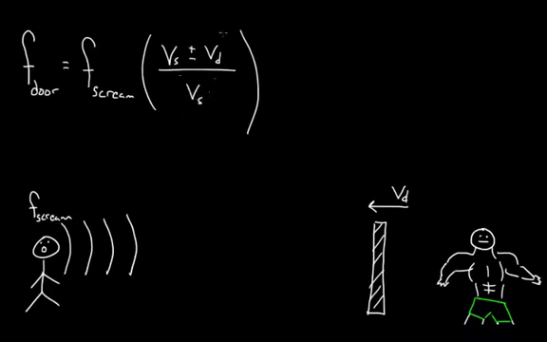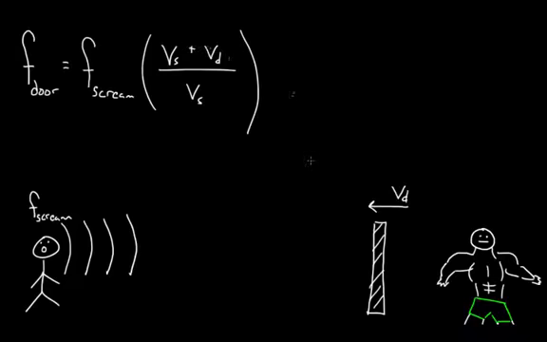So I ask myself this. I can never remember this as a student. I always forget. There's too many plus and minuses here. And I'd say to myself, if I'm moving toward the source, or if the source is moving toward me, I know that means frequency that I hear goes up. So the frequency this door experiences should be bigger than the frequency that's actually emitted by the person over here, by me. So if I want it to be bigger, I want to have plus on top. I want a big numerator. So I'm going to erase that. I want the plus sign because a big numerator gives me a larger frequency. That's the way I remember whether I should add or subtract up here.